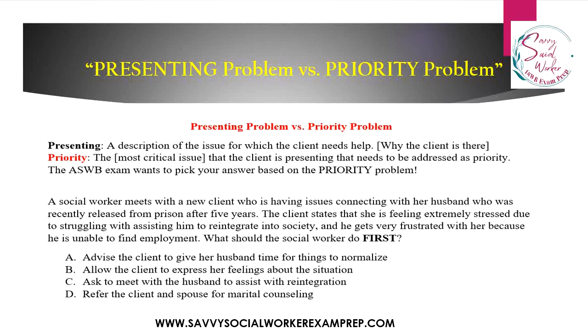And simply, that just means that normally we'll have some clients that come to us with multiple presenting problems. They'll come to us with more than one thing going on at a time, and we are not able to solve all their problems at once, so we have to prioritize them. And that's the same expectation on the exam. Usually when you are trying to prioritize a client's problems or issues, then you want to use Maslow's hierarchy of needs.